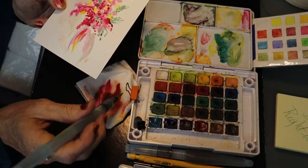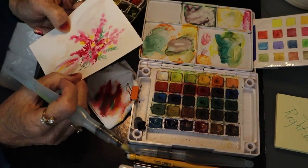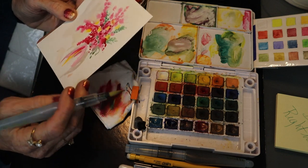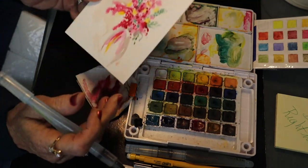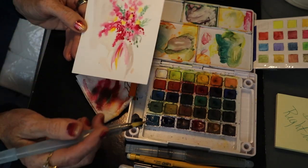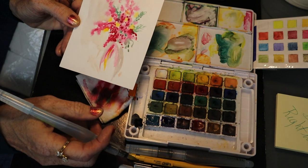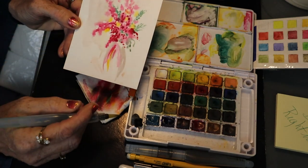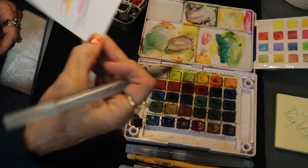But what I do when I'm playing around with this kind of stuff is I let it dry until it should not be damp to the touch or shine. Right now it's fairly wet, so I'll put it aside and let it dry. Then I would come back with my tiny, tiny black pen and do some squiggles around that ink. Let's see if I can get it to dry real quick.